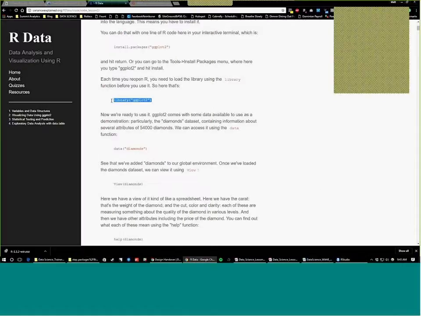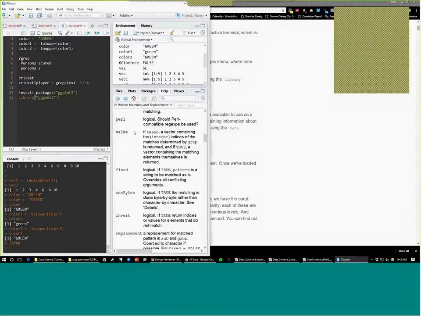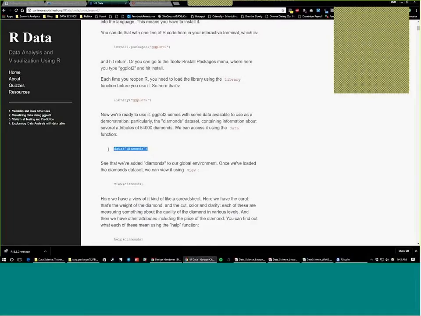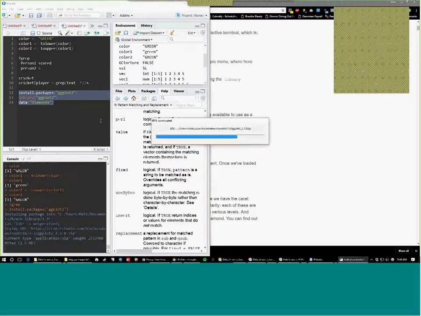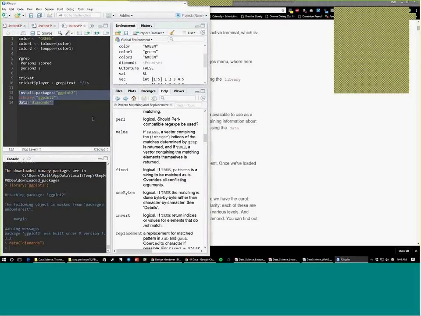Let's make sure everything's still running on here. Okay, perfect. So if you could run these 3 lines of code, install.packages ggplot2, library ggplot2, and data diamonds. And then let me know once yours looks like this, where the data diamonds looks like it ran, no error messages, and then we'll move forward.